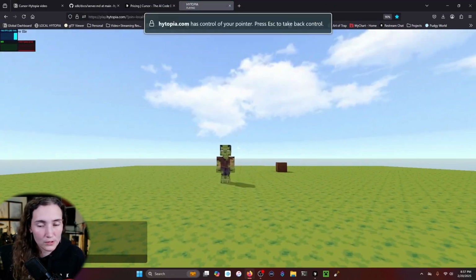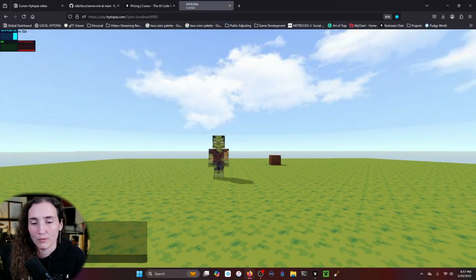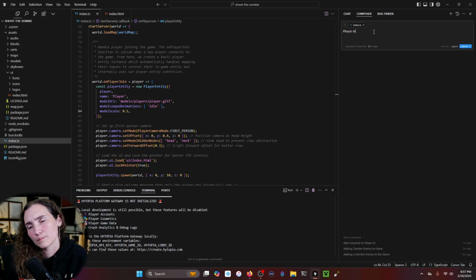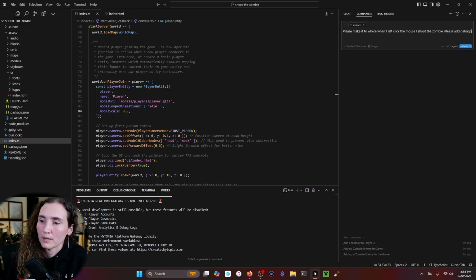All right, so we're in first person view. We have a nice little crosshair. We've got our zombie spawned, and now we need to be able to shoot it. So I'm going to say, please make it to where when I left click the mouse, I shoot the zombie. Please add debugging so I can verify it works.